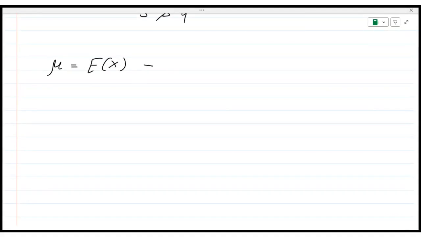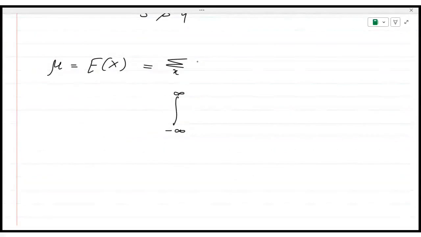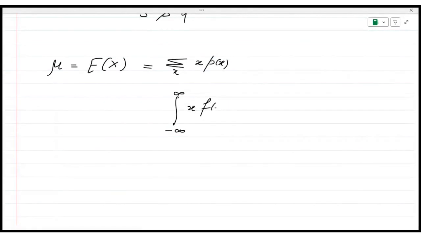Now how to find this value? If it is a discrete distribution, we do a sum, and if it is continuous, we do integration for all possible values of x. So for all possible values, minus infinity to plus infinity, whatever are possible. Like I'm writing here minus infinity to plus infinity, but sometimes a function is only defined from 0 to 1. In that case, you will do the integral from 0 to 1 only. You know? Of what? So you will do the sum of x into the probability of x, and here also in case of continuous, you will do the integral of x into f of x. So this formula is for discrete.